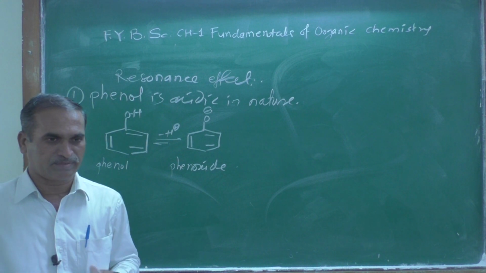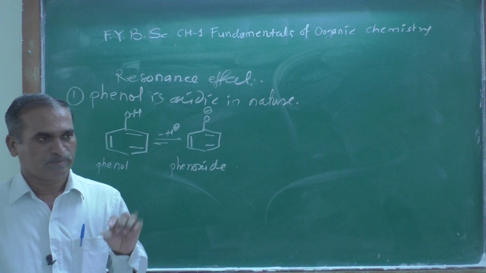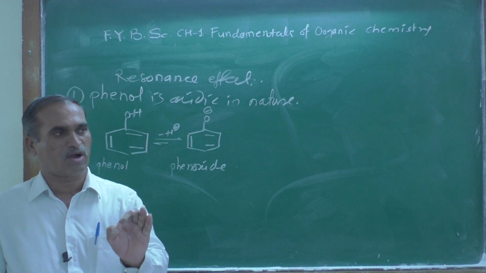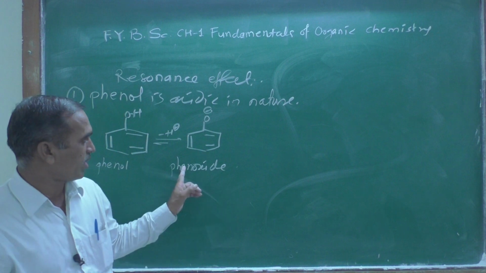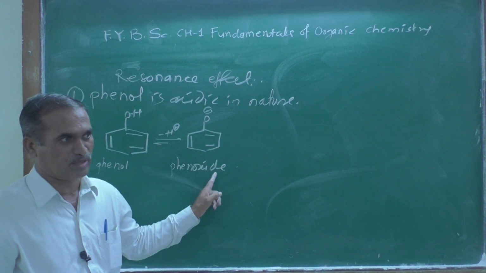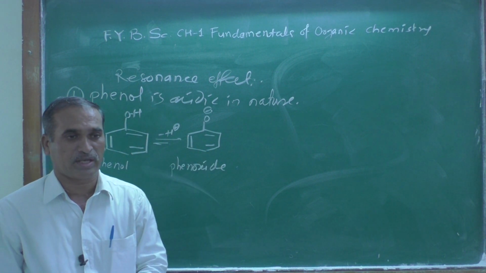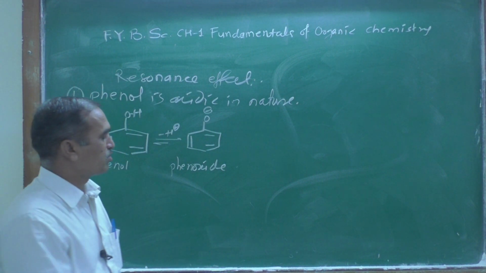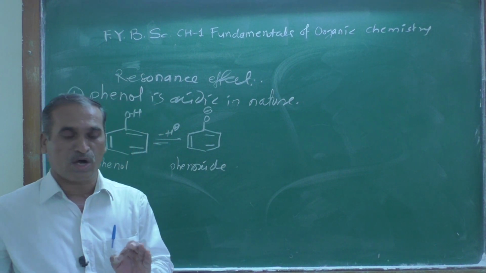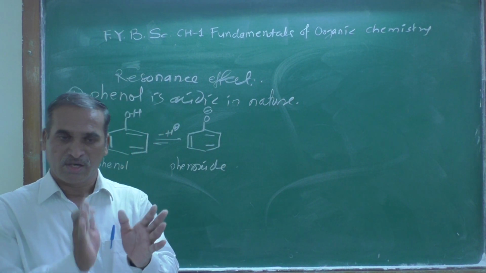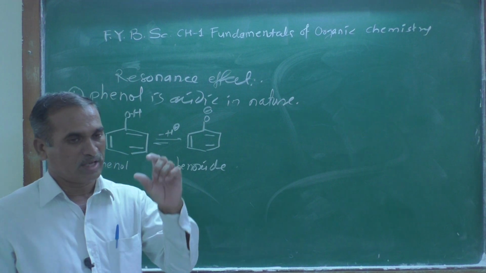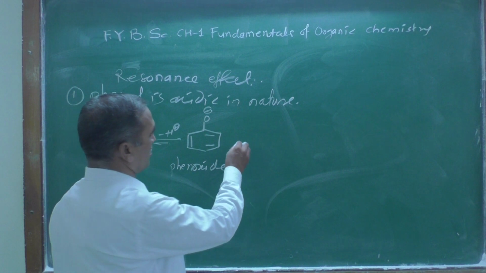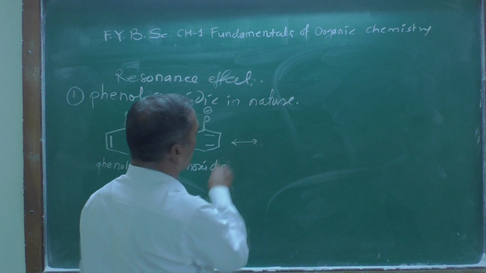As we remembered at the beginning, one of the factors for the strength of acidity is the stability of the conjugate base. Look, this is the conjugate base, and in this case it is well stabilized due to resonance. As we know how to draw the resonating structure, we have already seen two examples while studying resonating structures. Let us see it again and follow all the rules.